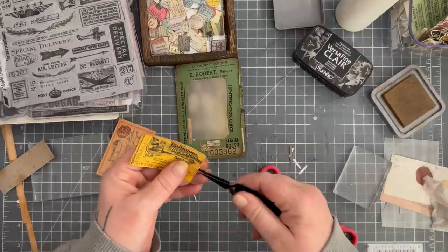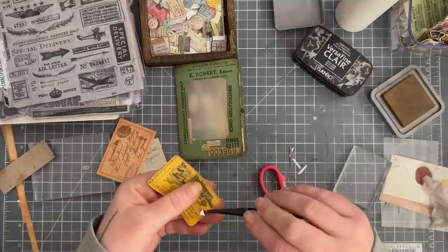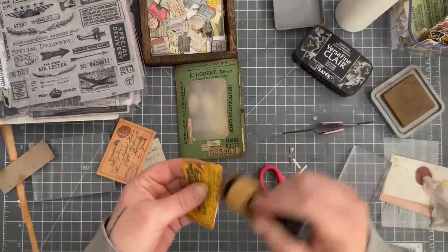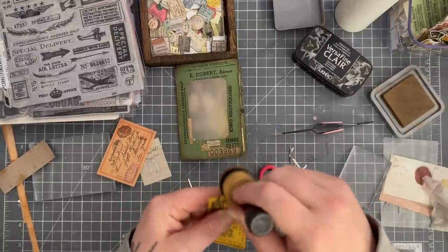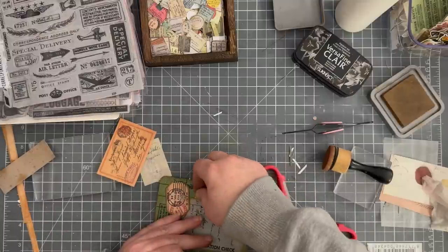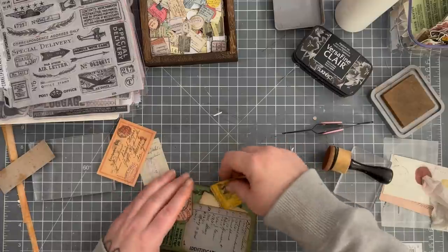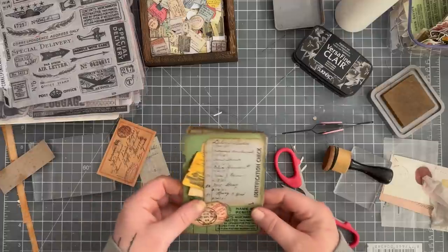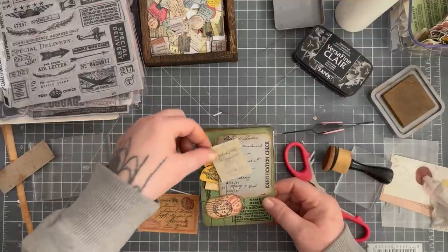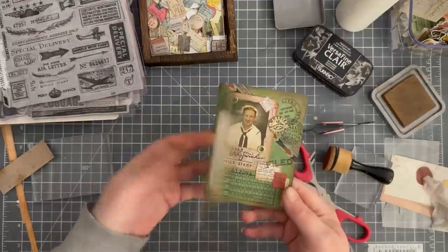Gonna get me tweezers and just curl it a smidge, and then just go over it. And we're gonna slide this. So we'll put this there, and then. Yep, it's just there like that. Perfect. And there we have it. A little ID card.